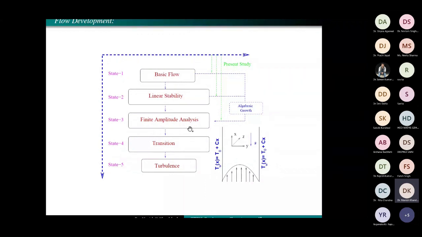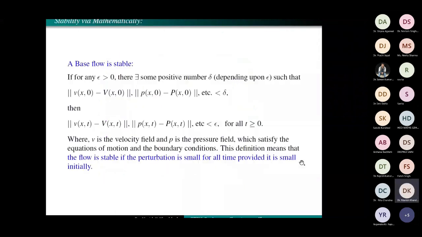And these three parts are based on complete mathematics. When we use detailed mathematics with the help of the theory of ODEs as well as the basic concepts of hydrodynamic stability analysis, then we can develop these equations in a very systematic manner. We can develop and analyze the flow. So I have taken a channel problem.